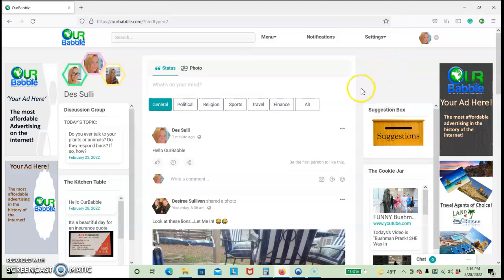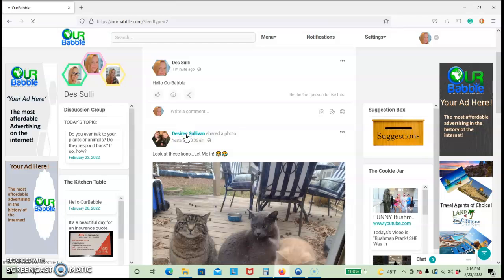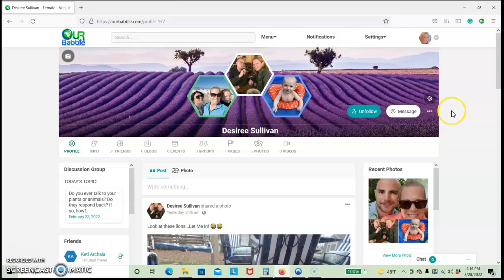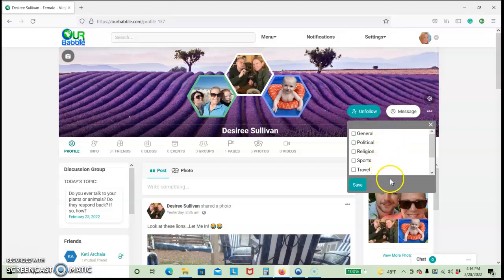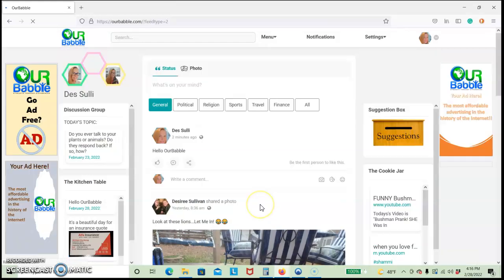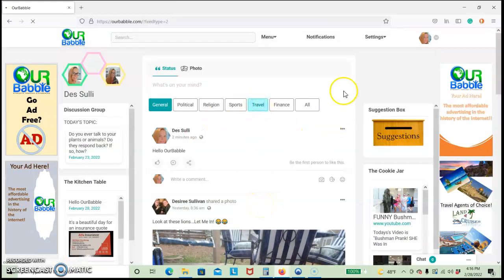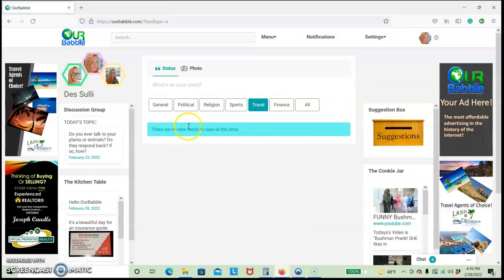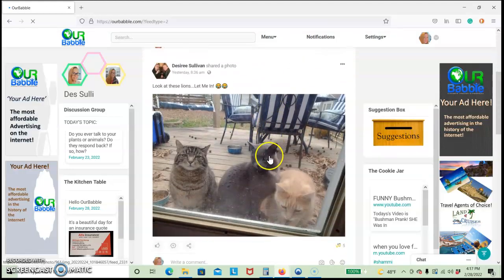Now, let's look at how to filter an individual's content. If I go to Desiree's page here, and I am really tired of seeing her general posts, I can hit these 3 dots. I have all of these options, but I don't want to do that. I'm not trying to not see Desiree. I just want to filter out content. So if I want to filter out, let's say, her travel, I don't want to see her travel. I'm going to hit save. Okay. And then when I go back to my home page, if I go to travel, I'm not going to see any posts because Desiree is my only friend on here, but there's nothing there. And that's because I've filtered that out. But I will see all of her other posts under this other content.